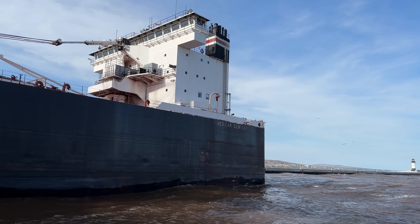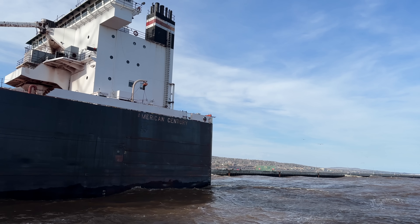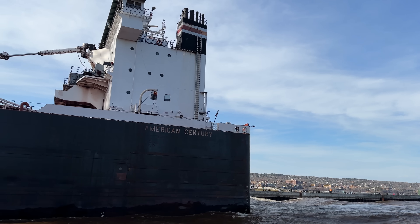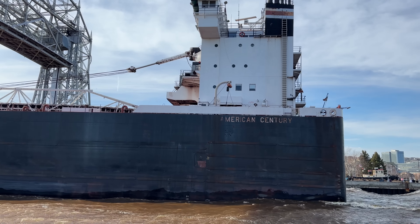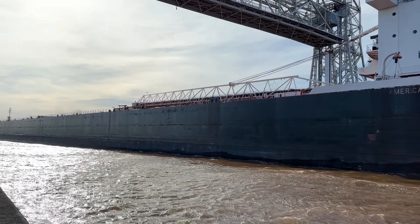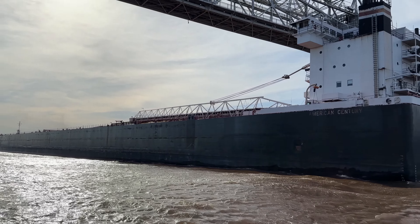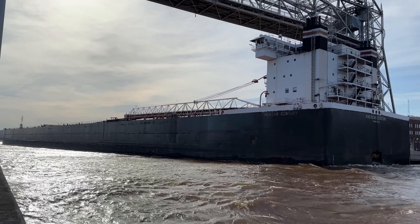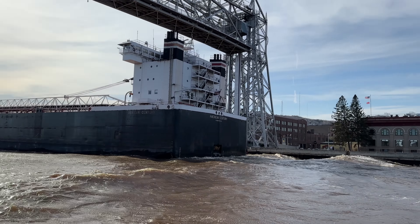Great looking ship — never gets old. I've seen her many times but it's still a very awesome sight in person without a doubt. She's on her way over to SMET Dock. It's a better angle right here so we can see the total length of this vessel — a thousand feet. A little bit of feedback from the sun on the lens, but take a look at some of these waves.